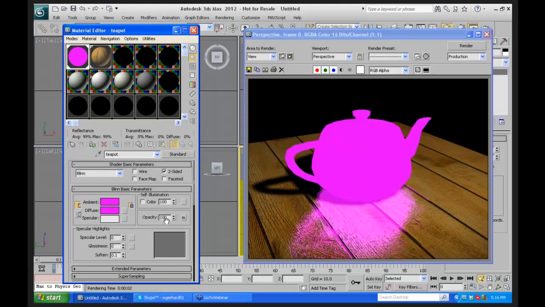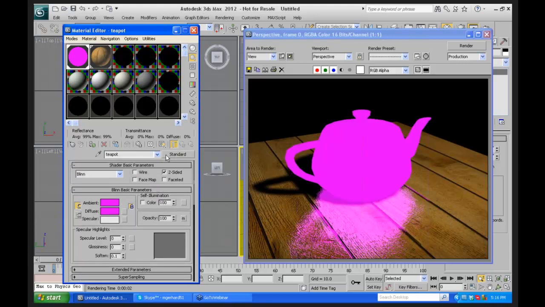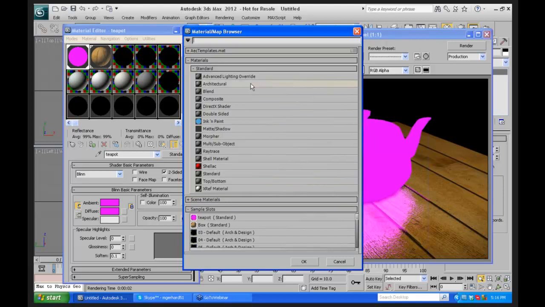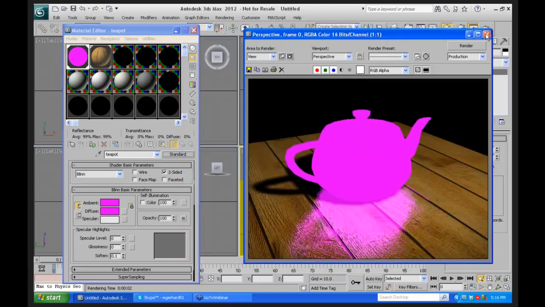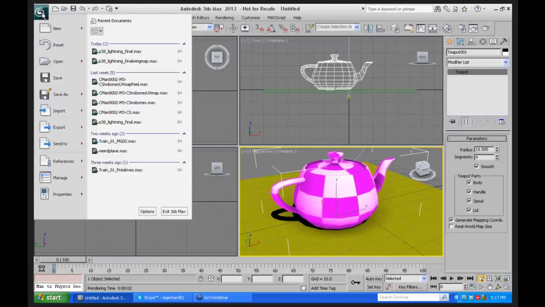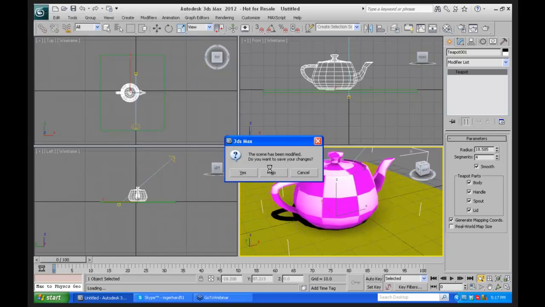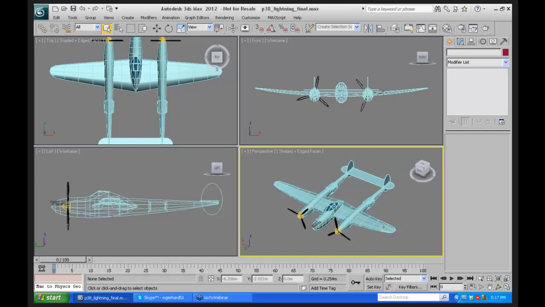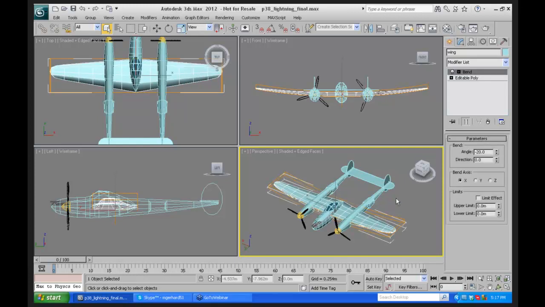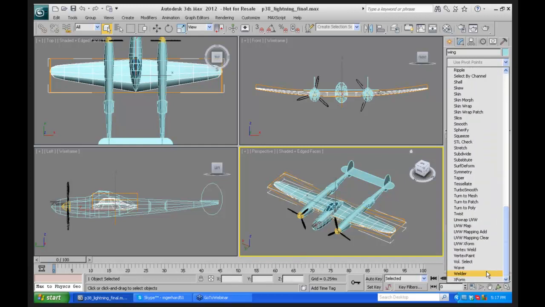Okay, so I think what I'm going to do at this point, instead of going into more kinds of materials, there's a lot of kinds of materials that I could show you here, and there's tons of interesting stuff. But I want to show you something practical, and hopefully I'll be able to get it right, and that is called unwrap. So let's go back to this guy, and when you have an object like this, one of the things that you want to do is the ability to paint a texture on an object. And so we use something called the unwrap modifier to put a texture on an object and then paint that texture. And there are many tools to do that with, but this is the original method, and I'd like to show this to you if I can get it to work.